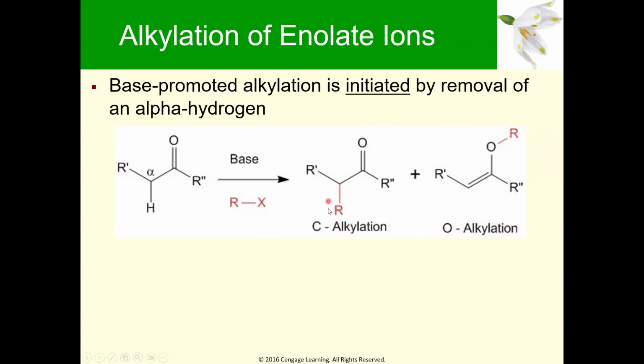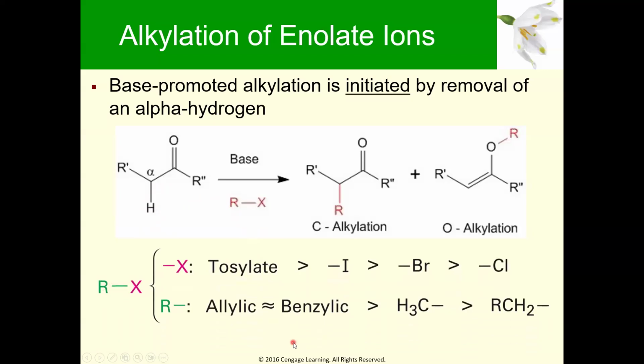We're going to focus on the carbon being the nucleophile and reacting through an SN2 mechanism, reacting with the alkyl group of an alkyl halide. So it's base promoted, so we have to put a strong base in there to rip off that hydrogen to create the carbanion, and then that carbanion will be a nucleophile and will attack that alkyl group through an SN2 mechanism. Now there are some limitations.